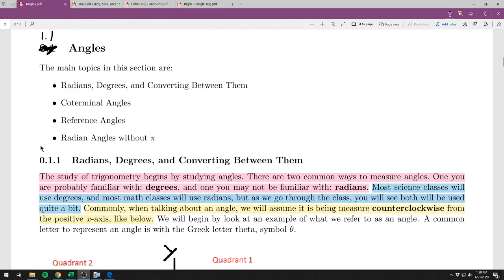But you can have radian angles that are just numbers without pi, and a lot of times when you start this trigonometry, this radian stuff, you don't get very comfortable with radian angles without pi. You want them to be degrees, as if there's a typo or something. So we're gonna have a brief little section on that as well.